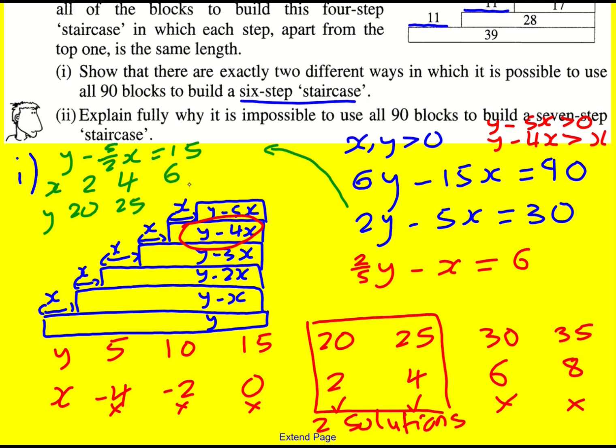x equals 4 would then give 25 because here I'd get 10. And then x equals 6 would give 30, which we'd then reject. We'd reject all the ones from then on. So yeah, that's just an alternative way to get these two solutions.